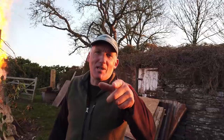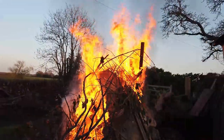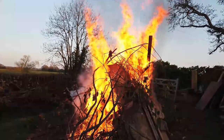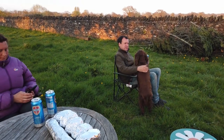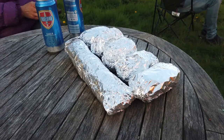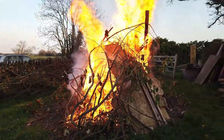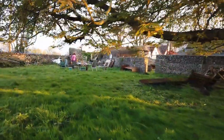Say hello, Simon. I said be careful, my camera is really a bow tie. Look at that, that's a proper fire. That's beautiful. It's warm enough. Yeah, it's nice and warm. Actually, to be honest, I'm going to have to move back. Yeah. The lens is melting. There's a Matty. There's a whole shed load of baked potatoes and pulled pork. There's a Hayley. And then there's the fire. That's proper. Love it.